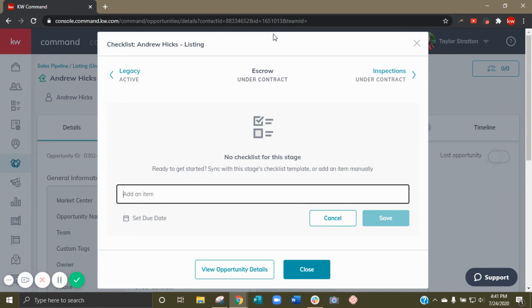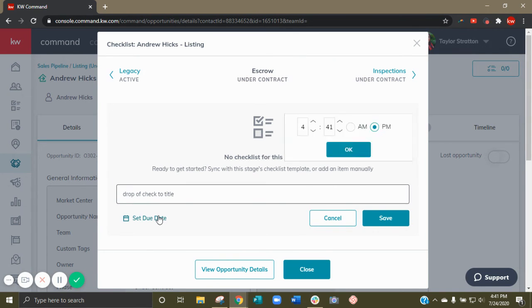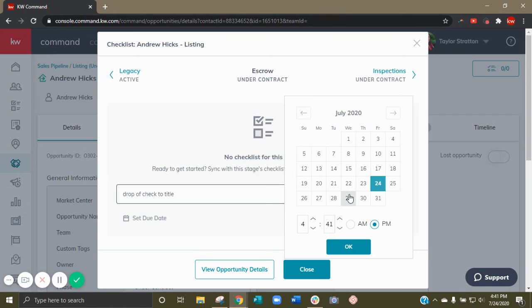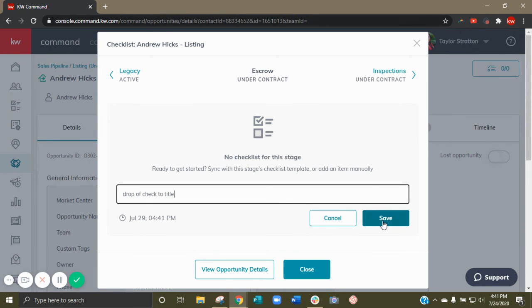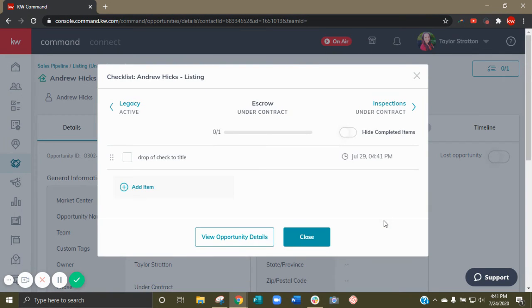So what we're going to do is say drop off check to title. We're going to set a due date. We're going to say, okay, well, it's due on Wednesday. We'll just leave the time. That's fine. And we'll hit save.